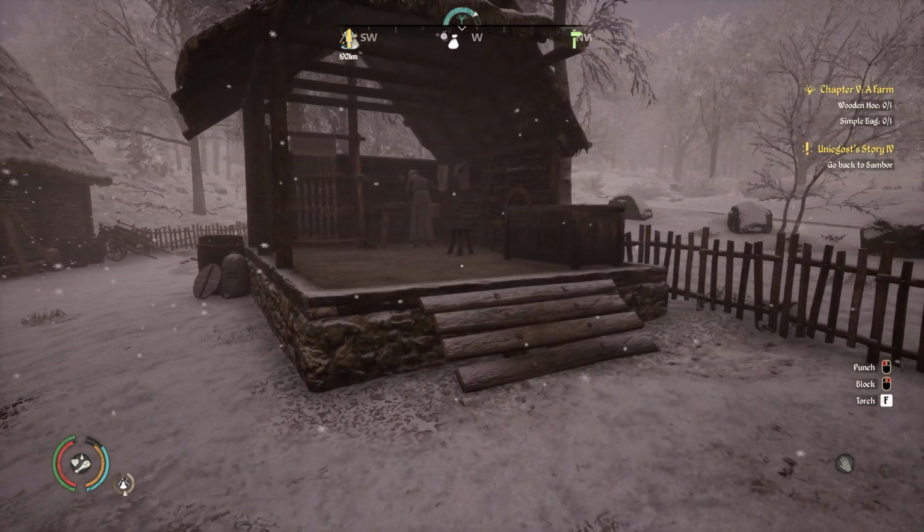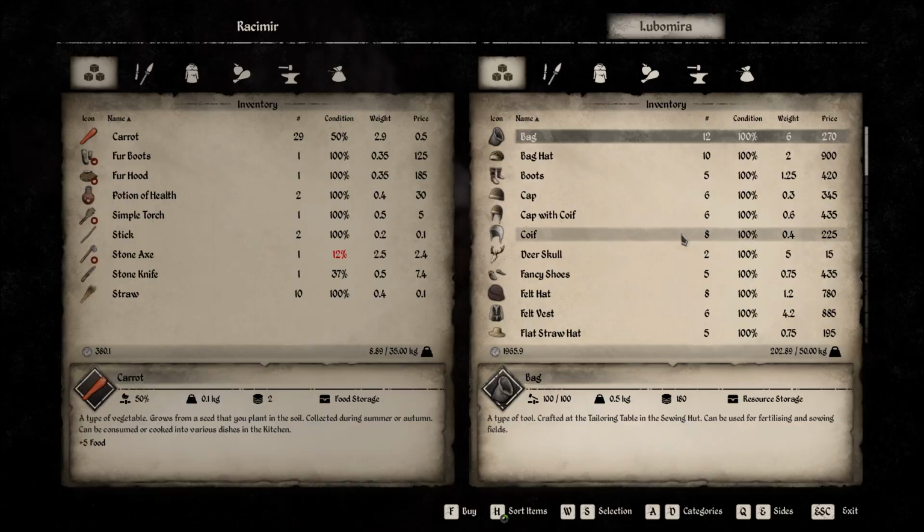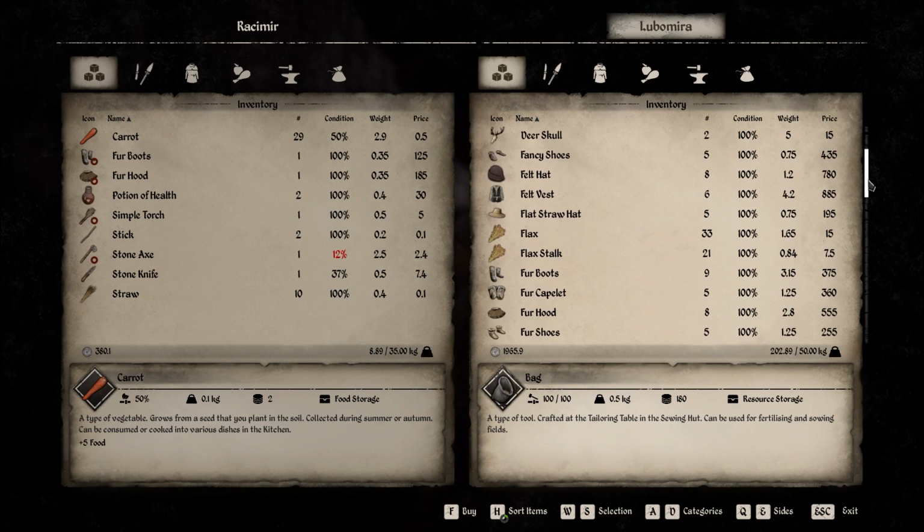Now when you get to one of these towns that does have a seamstress, we'll go and have a chat with her, and let's go to show me your wares. Now the observant among you will notice I'm filming this out of order and already have my fur boots and my fur hood.